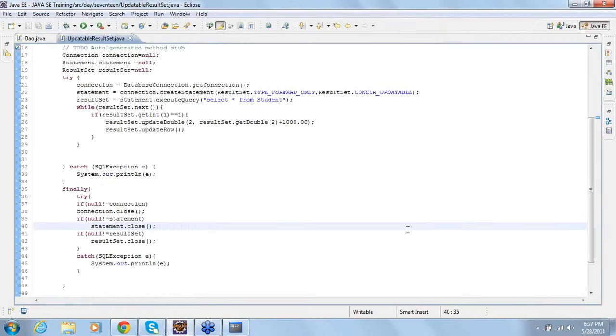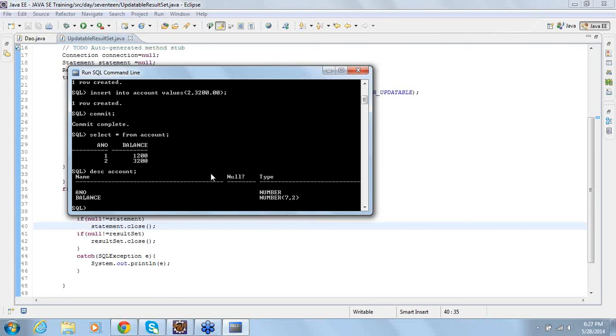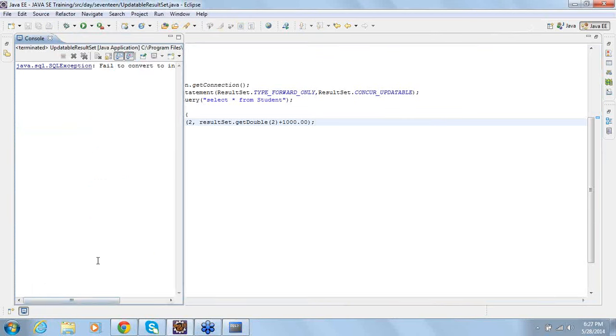Where? It was a number. What does it mean by fail to convert internal representation?